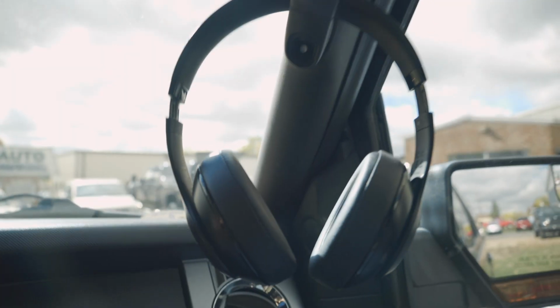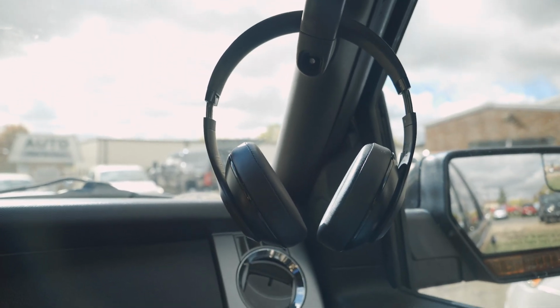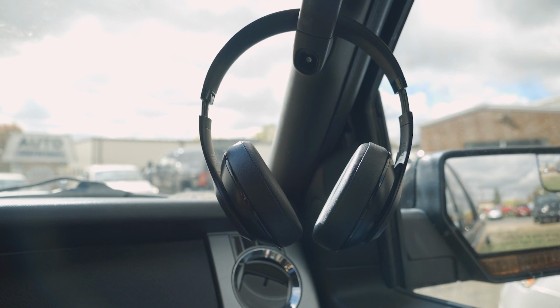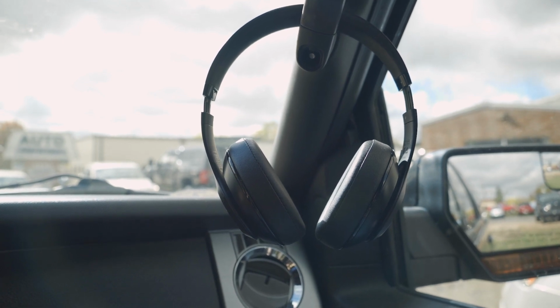Steve, my son wants to know, why would you leave expensive headphones sitting right there where everyone can see them? So you're inviting people to say, hey, break this window and take me.